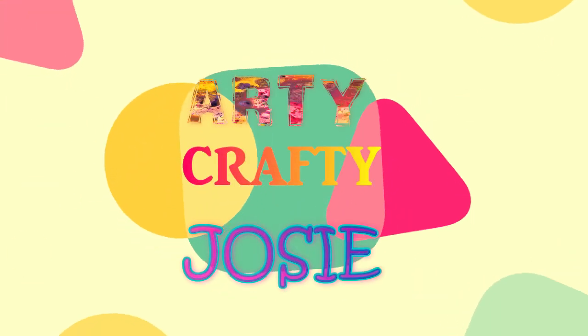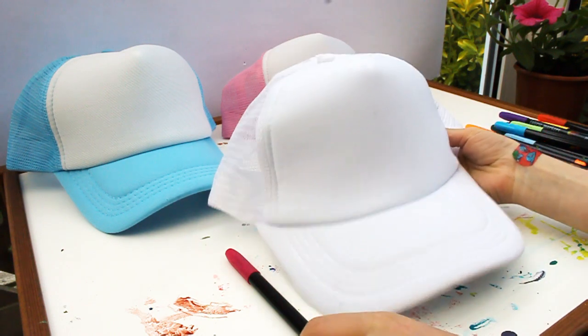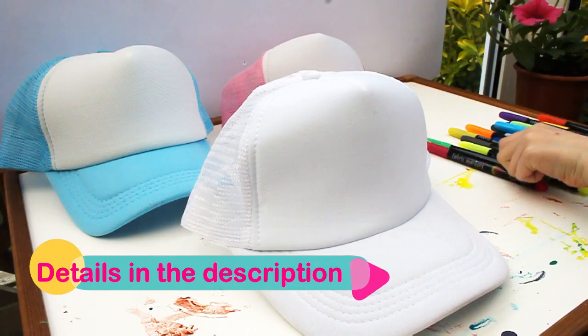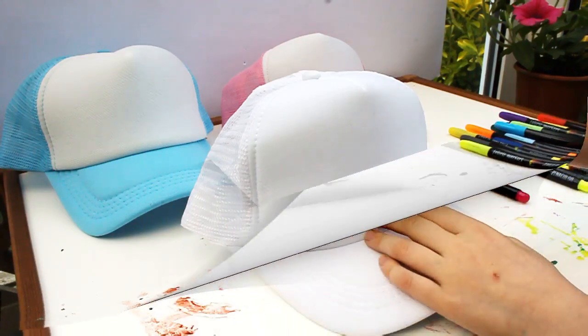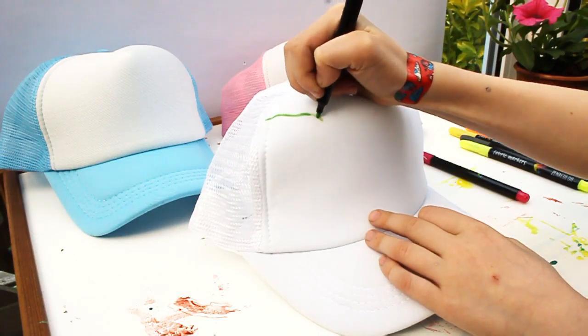Alongside Arty Crafty Josie, and it's getting hot outside, so I've got these caps for my family, and I'm going to be using these marker pens to decorate them. My mama, I'm going to do a nature scene because she's so kind, by doing some vines, I think.